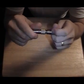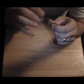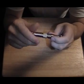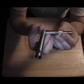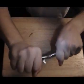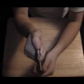So let's put your barrel back on. Make sure it's empty first. Now, to fire the weapon, you just push the trigger up, just like that. Now, it fires. To recock it, you have to pull it out, bend it, and put it back down. And it's basically just how you hold it.